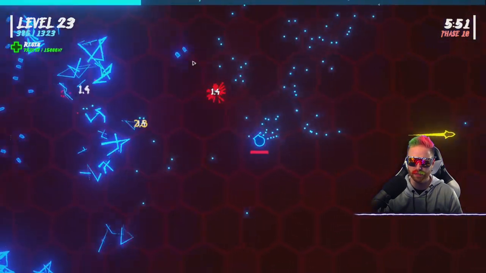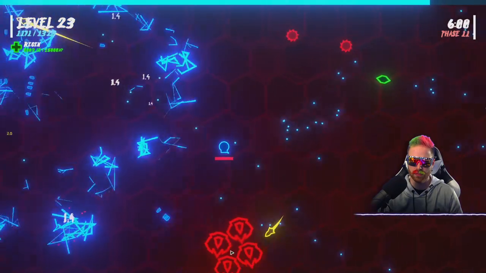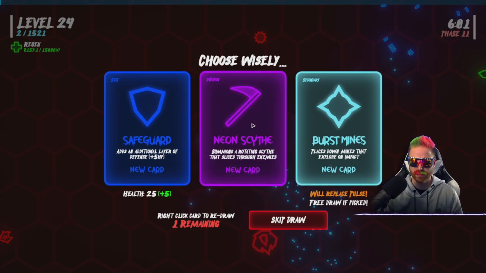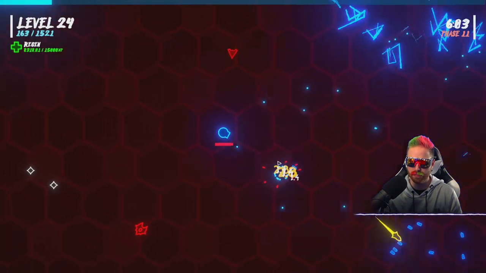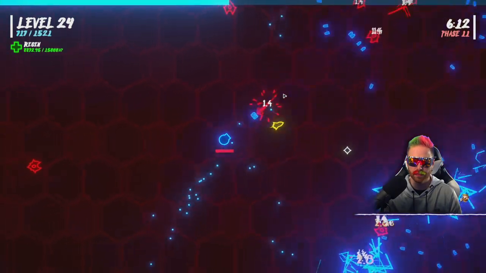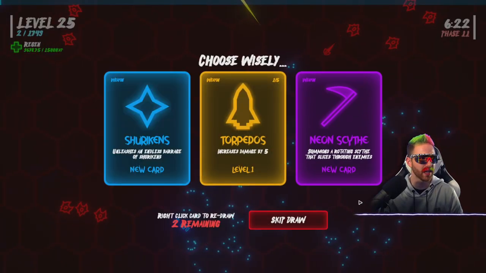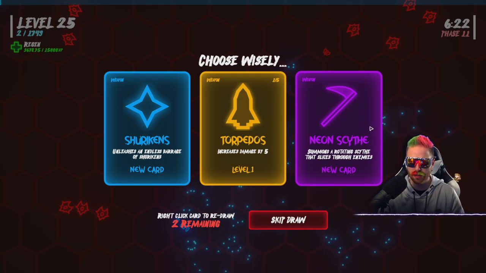Tripodos. Why would it give me burst mines back? Will replace pulse, it says right there. Crash. Increase bullet spread. Try it. I think that if you had a level 1 right click ability and you wanted to replace it with a different right click ability, that would just bump you to level 2 immediately. Doesn't seem to be the case.